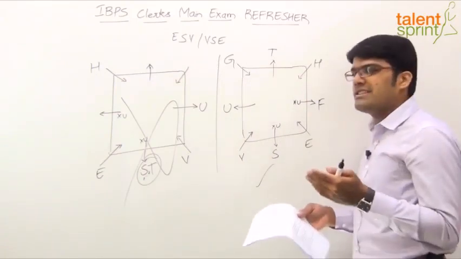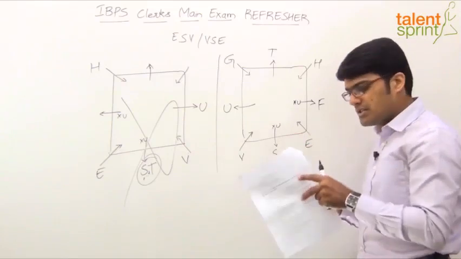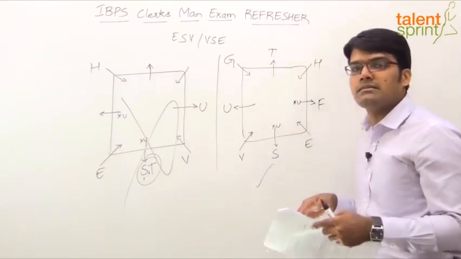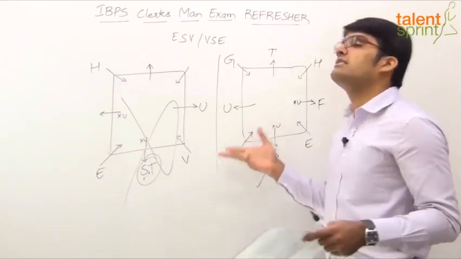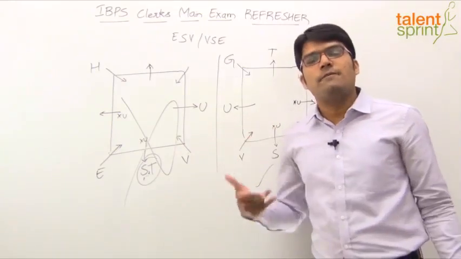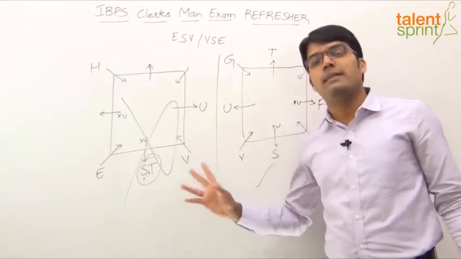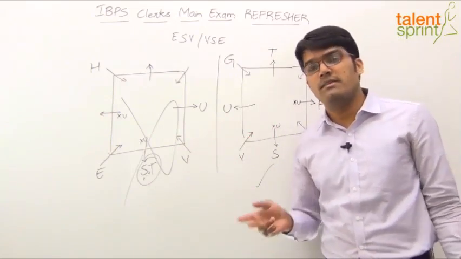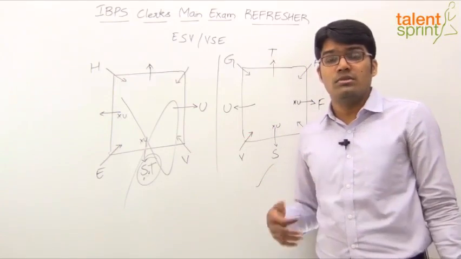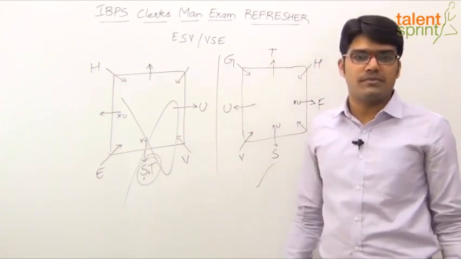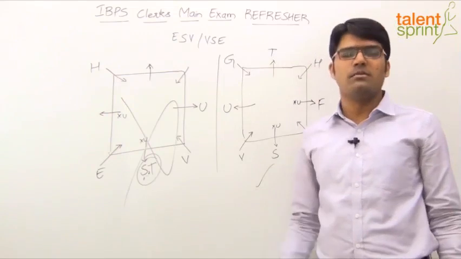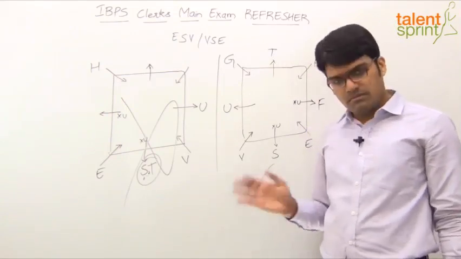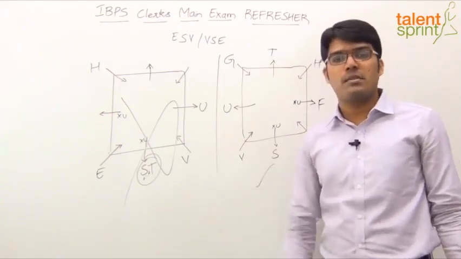However, the strategy should be to finish those last five questions, which are from element series. Finish these questions and then come here. How will you know whether this is easy or difficult? Only when you try. Now, after you try, you find out that this is complex. Which has taken 10 minutes. The trial has taken 10 minutes. What's the point? So, never take that chance. Don't try to take any chance when it comes to arrangements.